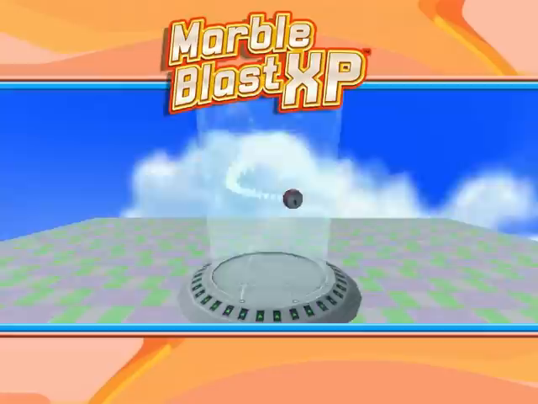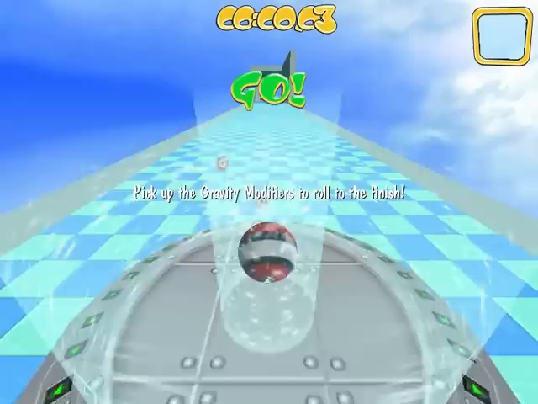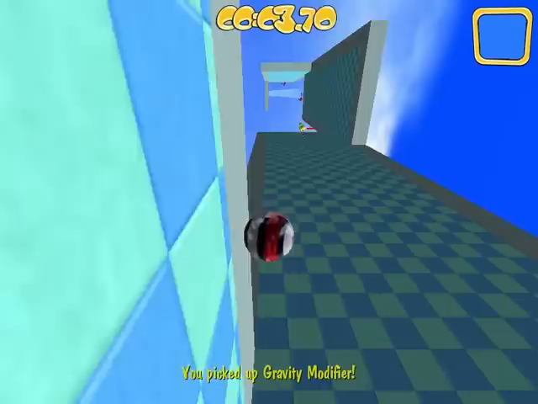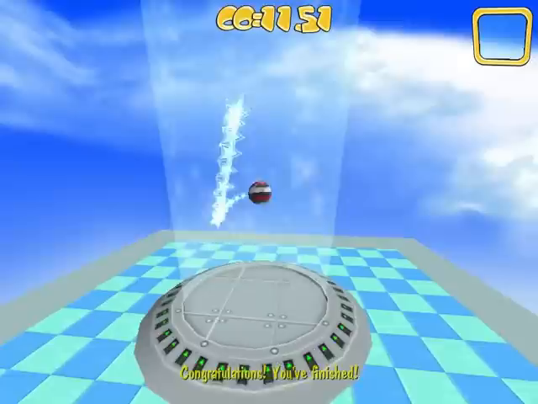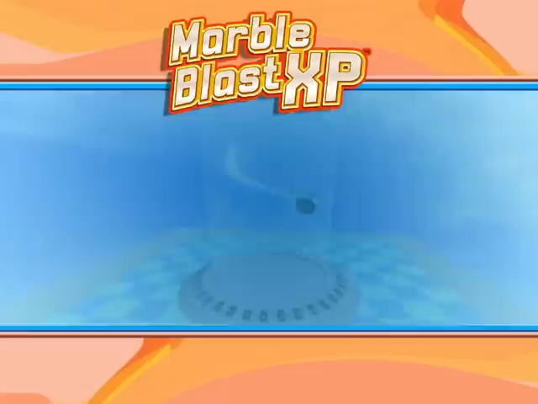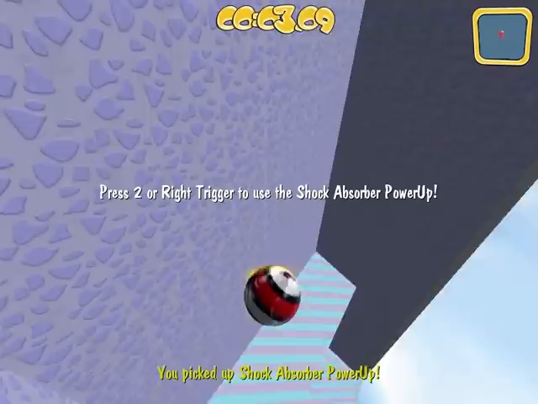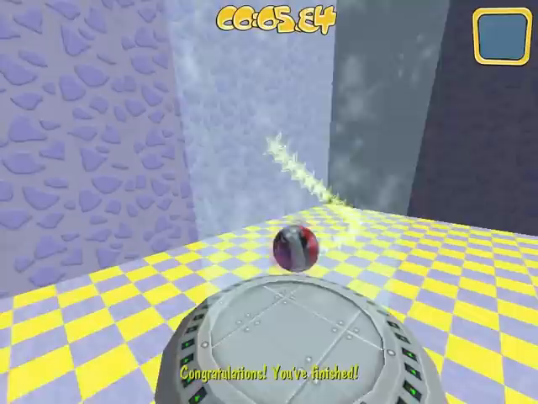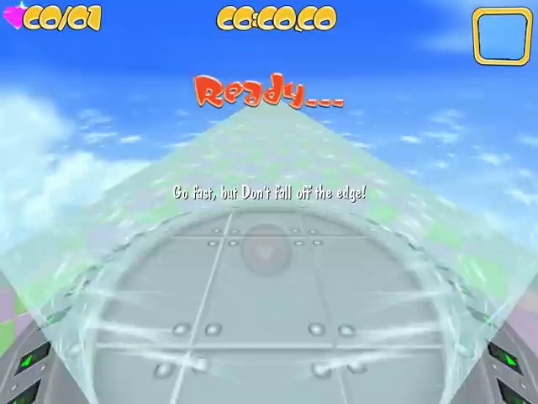Gravity helix. Change gravity to roll on impossible surfaces. Ready? Go. My friend just asked me what physics is, so... This game is honestly quite awkward. Alright, so we have shock absorber here. Ready? Go. Shock absorber. The textures in the background almost look like they're from Bikini Bottom, like some SpongeBob game, honestly. Ready? Go.